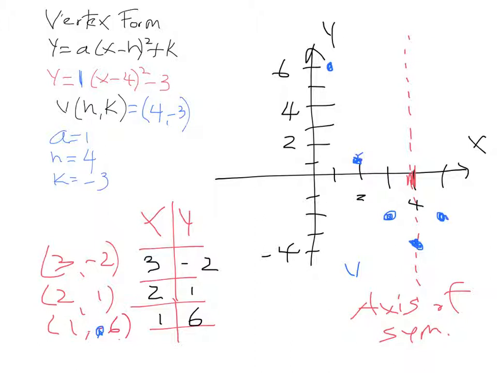Now the next one is 2 away from the axis of symmetry. So I'll go 2 away, around here. The next one is on the top, the 1, 6. So I'm going to do symmetry to the other side, and it will give me this point, which is 3 away from the axis of symmetry. So I go from my axis of symmetry to the other side 3 away, and the point is around here.